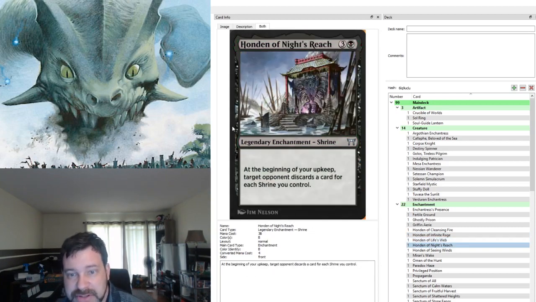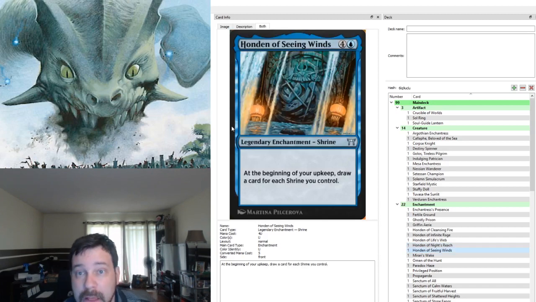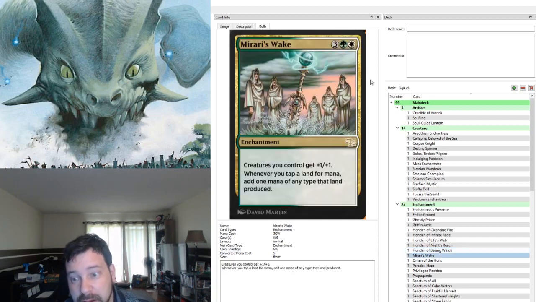Honden of Night's Reach: each target opponent discards a card for each shrine you control, so once we get a bunch of shrines out, we'll be forcing our opponents to discard their hands. And Honden of Seeing Winds: just straight up draw a card for each shrine we control. It costs 5, a little expensive for the effect, but again, it's another shrine that contributes to the game plan.